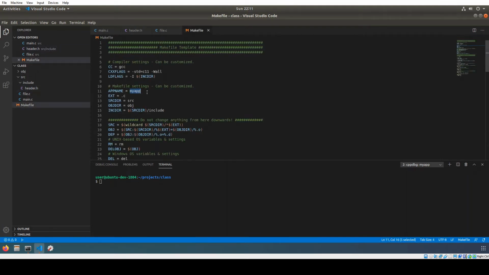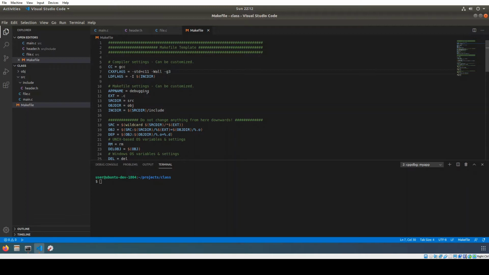So the first thing we're going to do is go into the makefile, change our app name, and add another flag to the CXX flags. It's going to be a -g flag, but we're going to use -g3. The -g is what you would use to tell the compiler to add in debugging information. And there are different levels of debugging information. You can do -g0, 1, 2, or 3. The higher the number, the more debugging information you can have. So we're going to leave it at -g3.